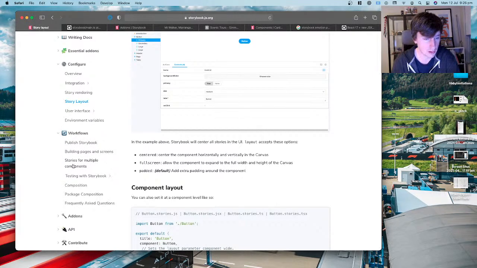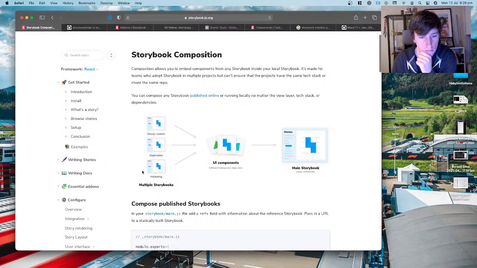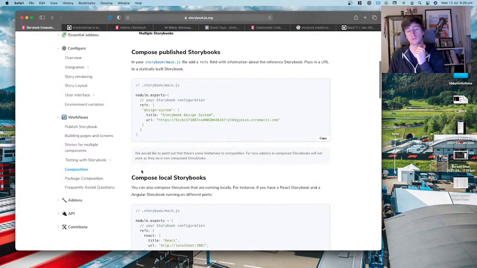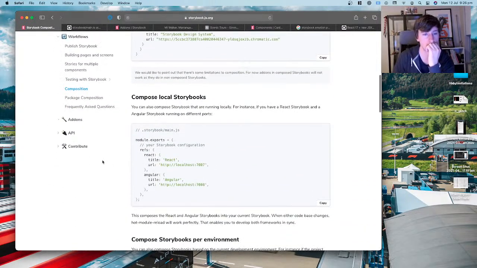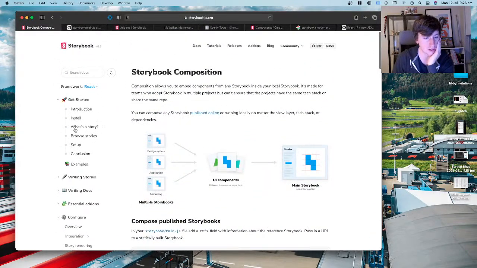Stories for multiple components. Composition. Compose local storybooks. I don't think that's what I want at all. Setup.